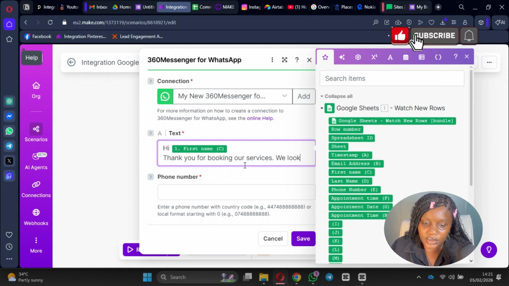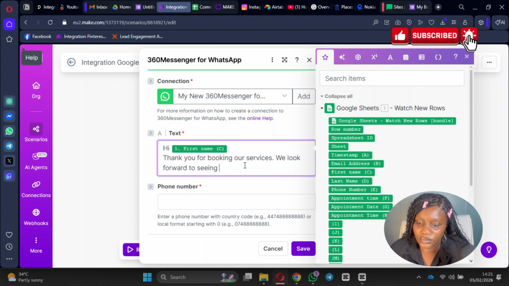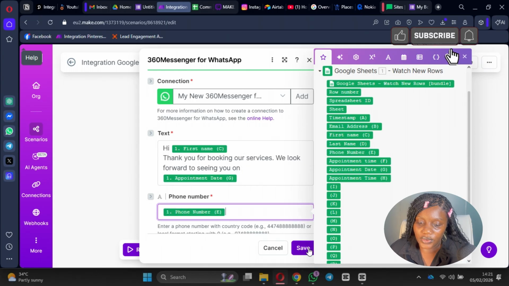Look forward to seeing you. You can add your appointment date here, and the phone number is going to be the phone number from here, and then you save and you save this.